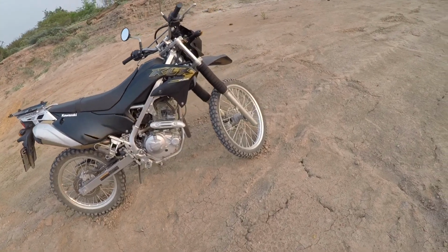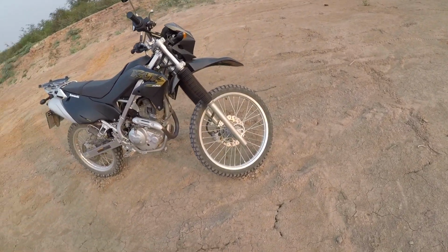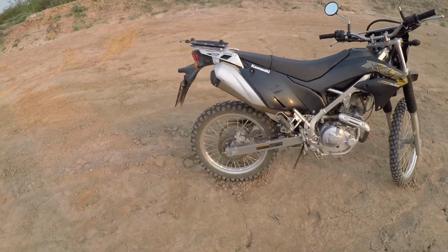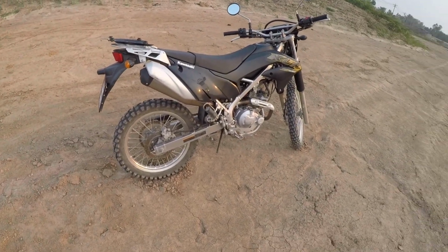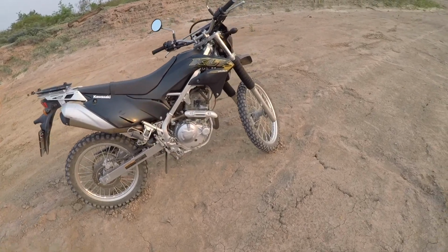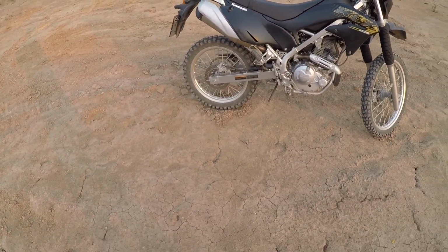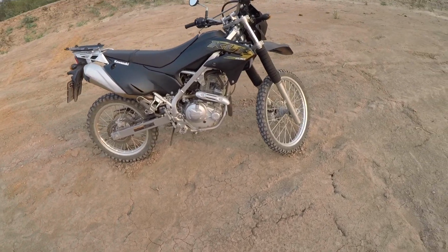Another thing about this bike is that there's enough power. I think it's a whopping 15 horsepower, and maybe foot-pounds of torque are somewhere around 11 or 12, if I recall from the videos that I've seen on the dyno. But it's enough to put a smile on your face.